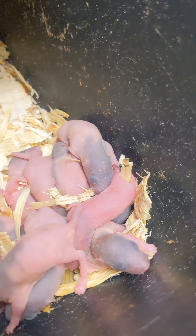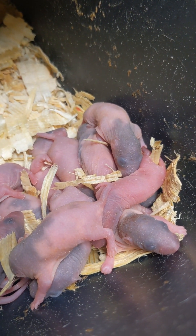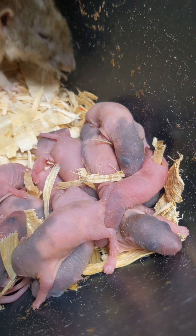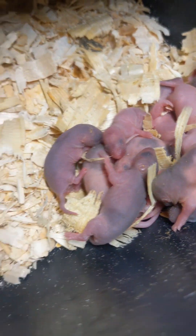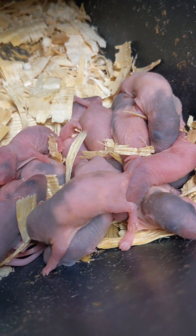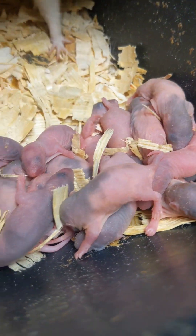She'll probably accept them anyway, but there's no need in not scenting them. Also make sure that we're keeping to approximately the same size. If you put in a larger baby, the parents may end up killing it because they may see it as a threat, or it may end up taking all the available milk and leaving one or two of these babies to not thrive.